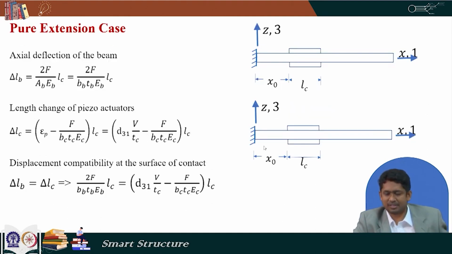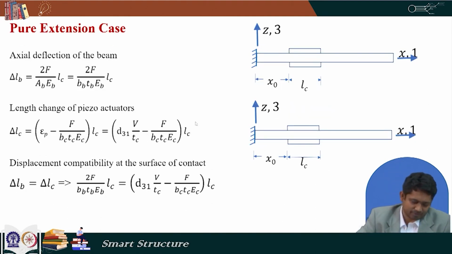Again we will look into those same cases that we did for the Euler-Bernoulli beam based technique. So, the first is the extension case. Extension case, as we know, they are actuated with same voltage. Now, if the actuation is such that this piezo contracts, both the piezoelectric patches are under tensile force, and the beam is under compressive force, and it happens for both the top and bottom piezo, and all these forces have same magnitude F.